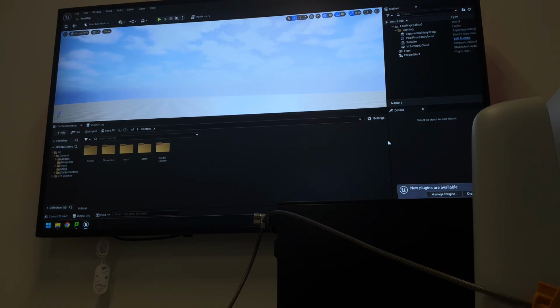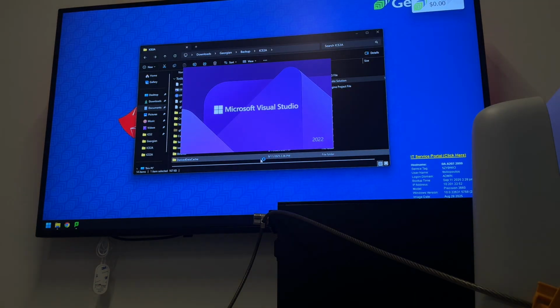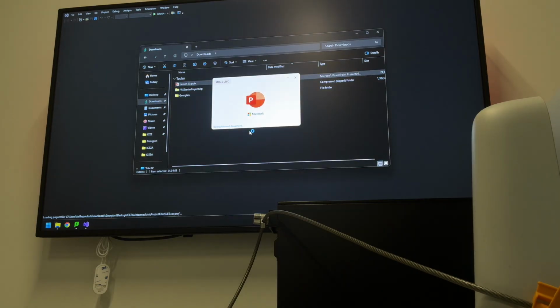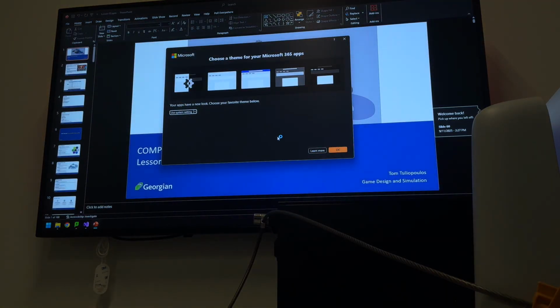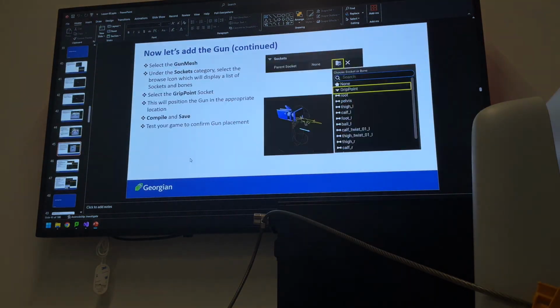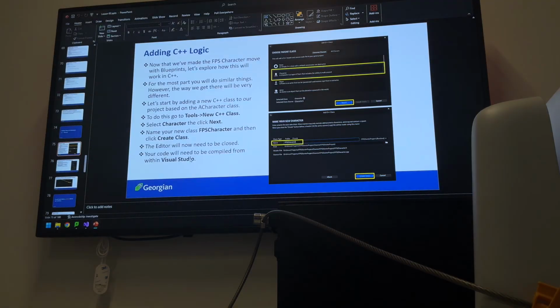All right, so now that I've done this, I can close this off, and I can open up Visual Studio, and I know that it's working because I've done this. So I can go back to my PowerPoint. Here's my PowerPoint, and in my PowerPoint, I have some steering instructions for you guys, right? So let's go to that point in time, which is basically right down in here.